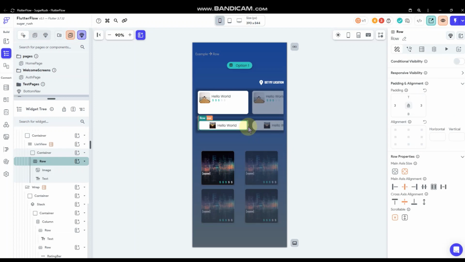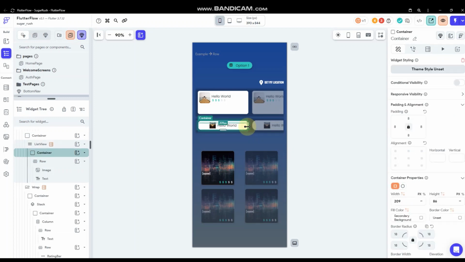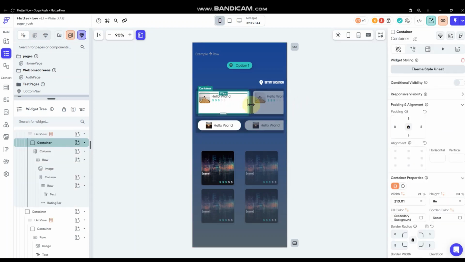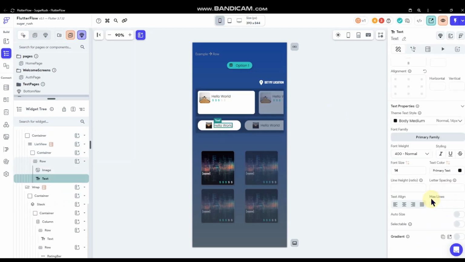I think I'm going to scoot that down a little bit. Kind of want to have these staggered a little bit like this. Make it look a little different. There we go.